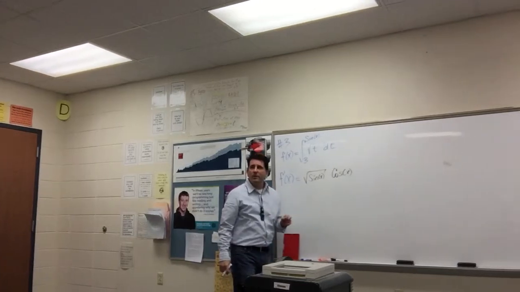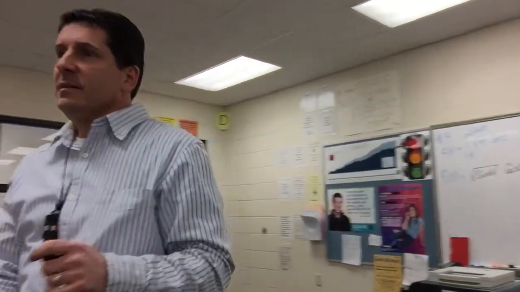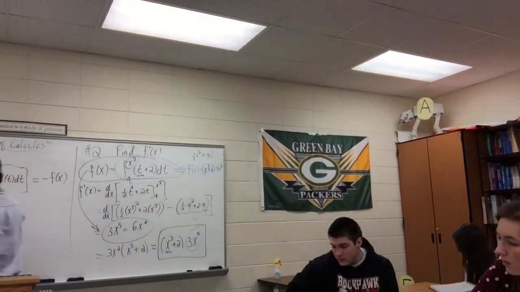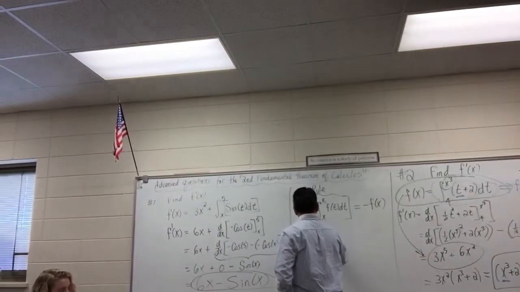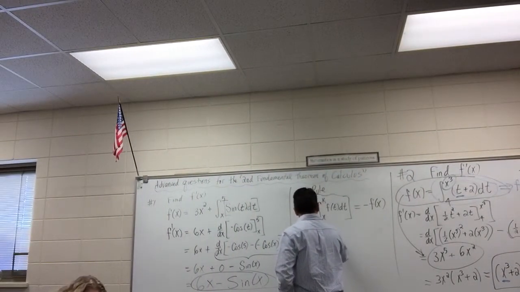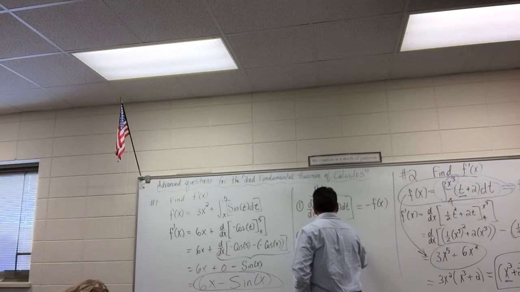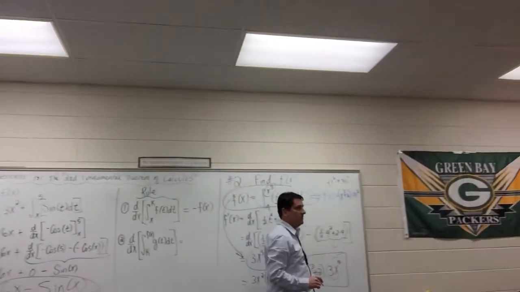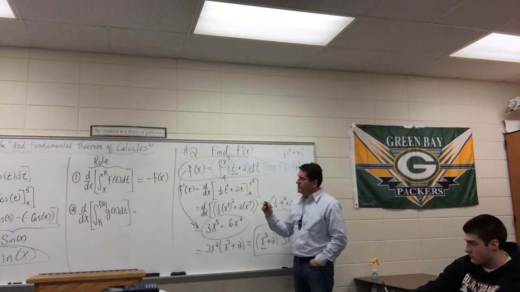Okay. So let's write that rule. What would this look like here? Well, I'll do the setup. The derivative with respect to x of the integral from k to f of x of g of t dt. Look at that setup carefully. This is the general rule for this scenario.